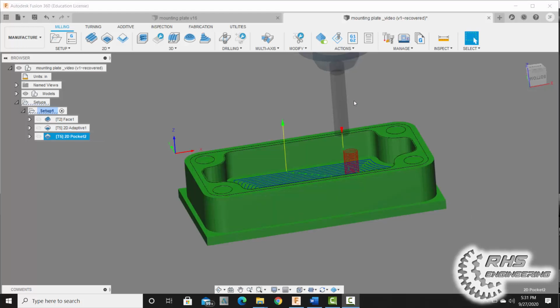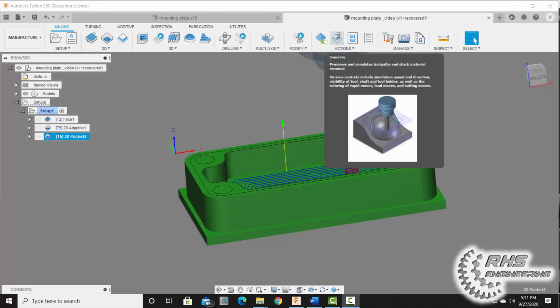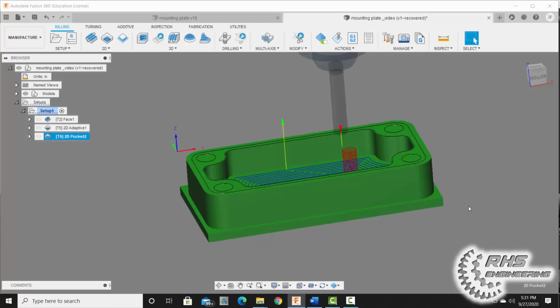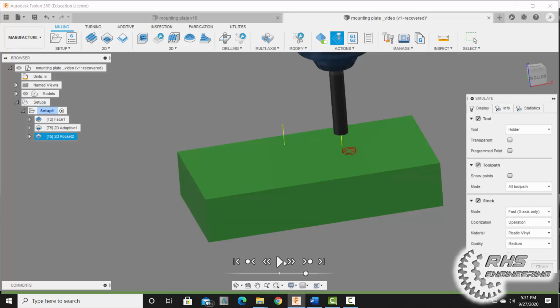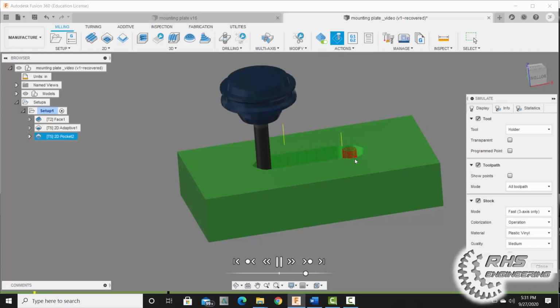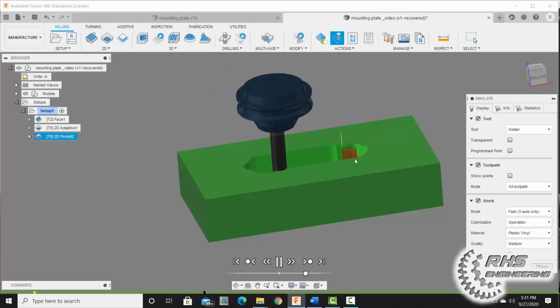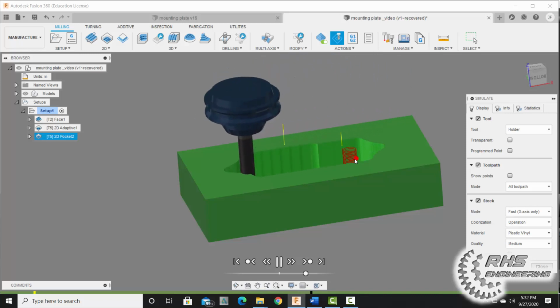All right, now let's actually simulate this toolpath real quick. So come on up to simulate, make sure the stock box is checked, hit play, and it's going to start doing its helical entry path. And then once it hits the bottom, it's going to start widening its toolpath out here. And remember, it's going to leave behind 0.02 inches along the walls of the pocket, as well as the floor of the pocket, or the axial and radial depth there.